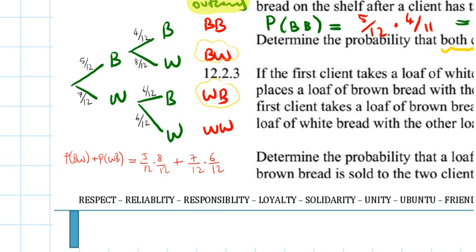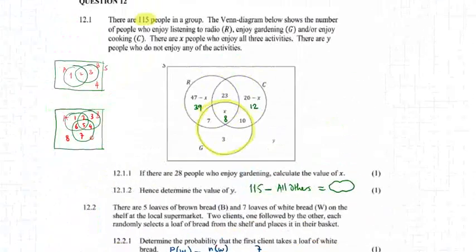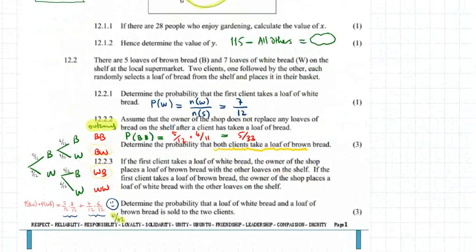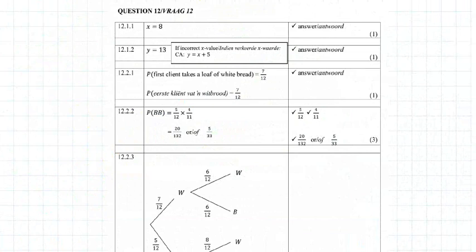Okay, so once you get the answer, you can basically just smile over there. So that's BW and that's WB. Add them, it's 40 plus 42, 82 over 144. Basically, you can divide by 2, so it's 41 over 72. Okay, so something like that. Alright, that was the question. It wasn't the only question, I think. We don't see the marks.